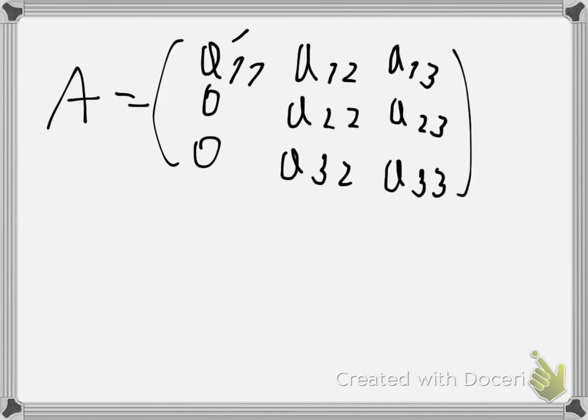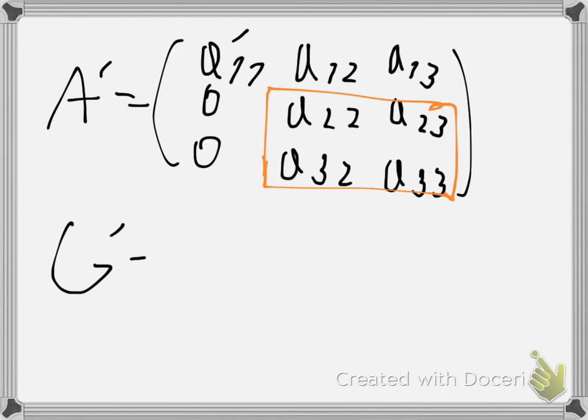Okay, and now we consider the submatrix here. So remember our Givens rotation here. Let's call it J prime maybe, just to illustrate it. Basically, you will only consider the dimensions of the submatrix. So our submatrix here is a 2 by 2, and so our Givens rotation will be in 2 dimensions.